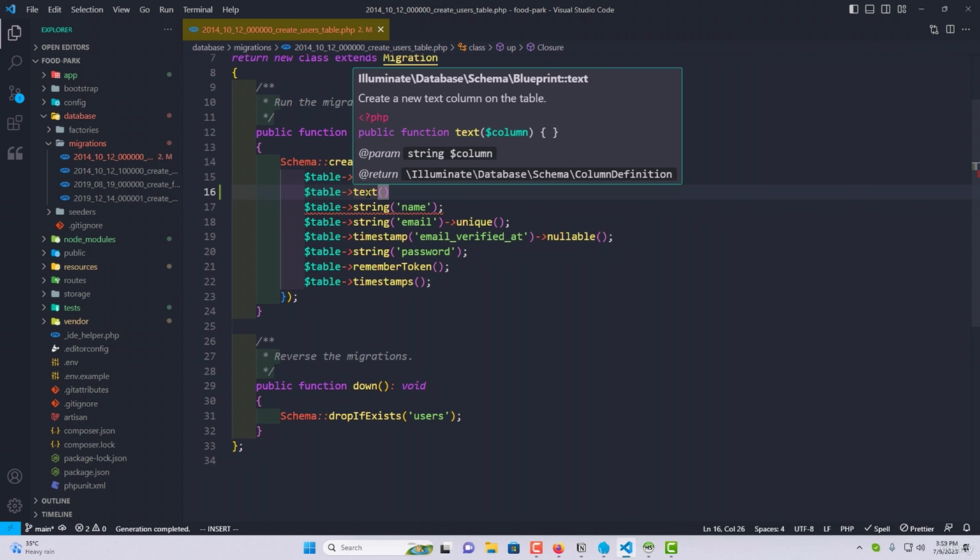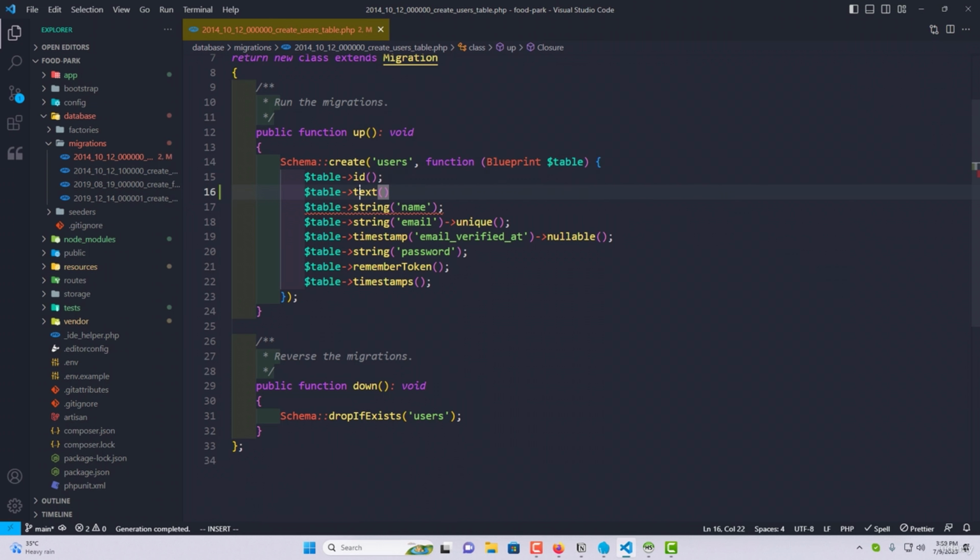You never know. Though we'll be changing the image name before uploading, for safety we are taking this as a text field. So we will call it image, or actually instead of image we can call it avatar. That makes more sense. Okay, so we added a new column.